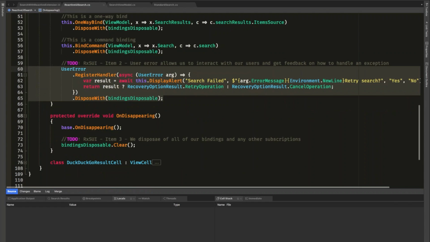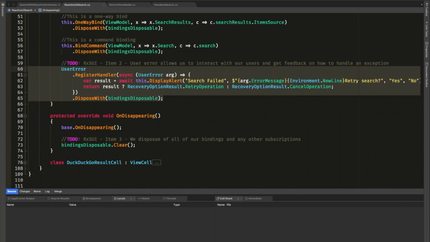User error is kind of a neat thing that comes with ReactiveUI. This is essentially any time you have an event that happens in your backend that you need user interaction from. You don't need to think of it as just a user error, but imagine in this case, like we saw, we had those network exceptions, and you want to prompt your user to retry. Well, maybe your user doesn't want to retry.